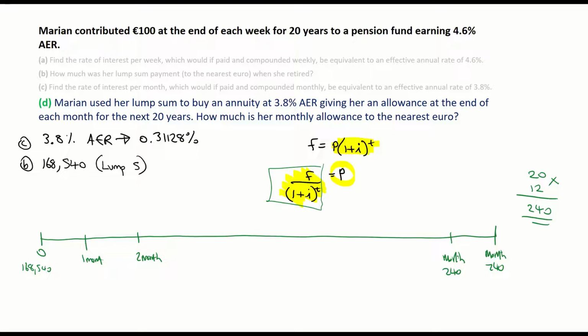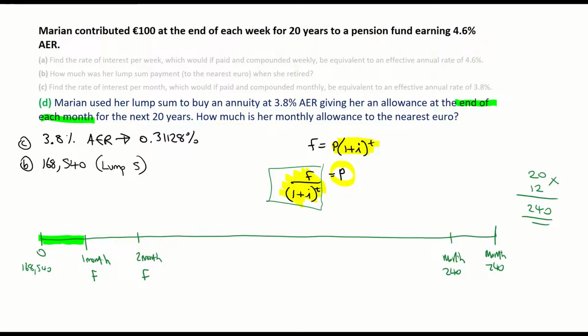Okay, next thing we need to evaluate is when are these installments coming? So the question says that it's giving her an allowance at the end of each month. So her first installment is coming at the end of month 1, and we need to find out the value of that installment. We are not receiving an installment at the first, which is right now, so we're not getting anything there. And she will get an installment each month.